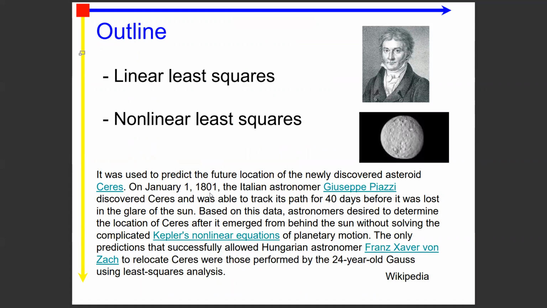For example, the way linear least squares came about at the time was when astronomers were looking for Ceres, which was one of the asteroid objects in the asteroid belt between Mars and Jupiter. And it was going behind the sun, and they were tracking it for 40 days, but then they couldn't figure out certain mathematics. So they used Gauss's calculations of linear least squares, and they came up with the solutions at the time to discover Ceres. And at the time, Gauss was only 24 years old, which is quite impressive.